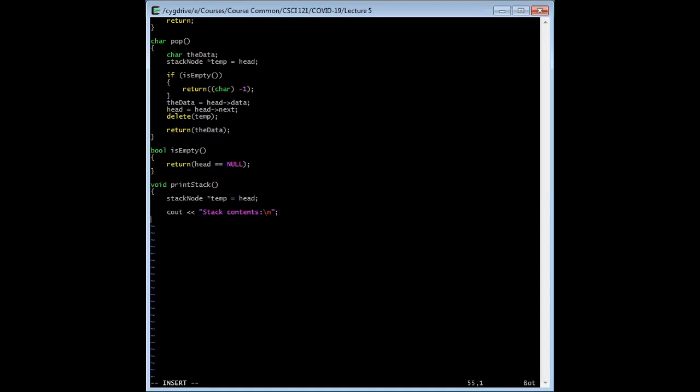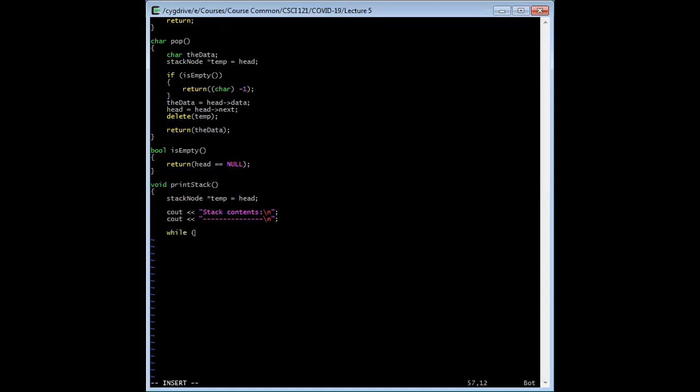Okay, so I print out a header. Then I like to put a line under my header like that. And now I'm going to start a while loop. I'm deciding on whether I want a blank line here or not. I guess I do.